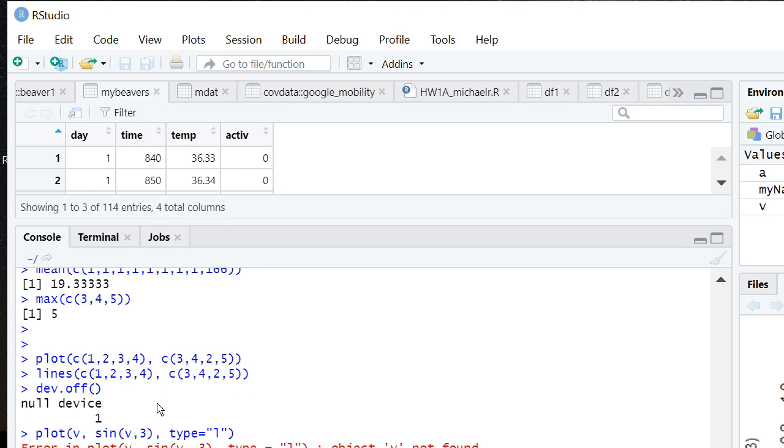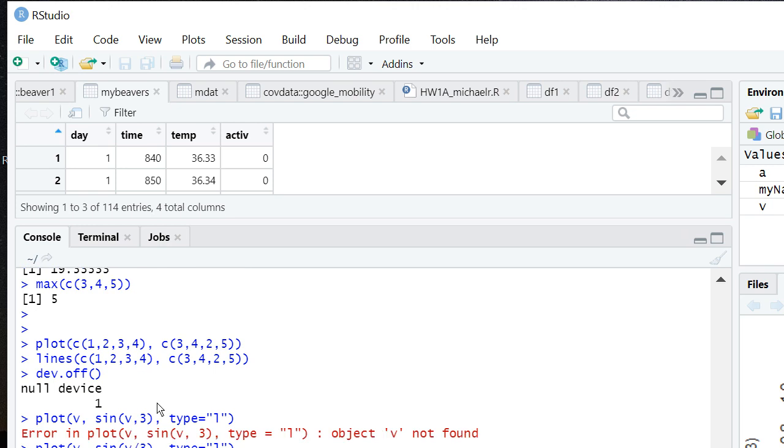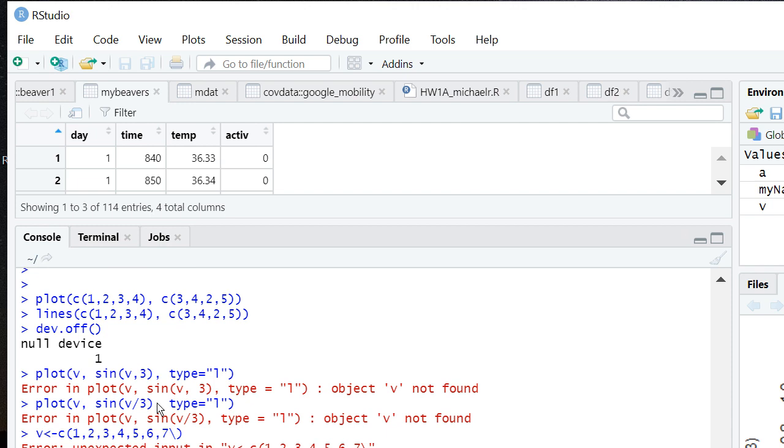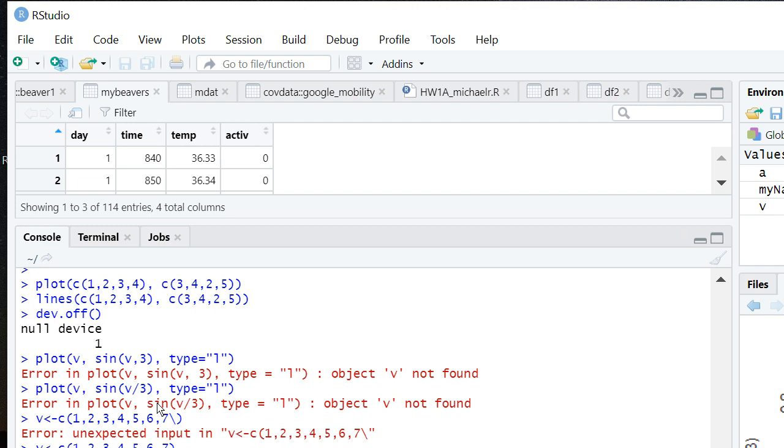So here's something I can do that's kind of useful. I can look at a sequence of values from 0 to pi and stepping by 0.1. Now I can just go back and say, I want to plot that thing I just had, and now I have a different V. So I got a third of a sine curve.